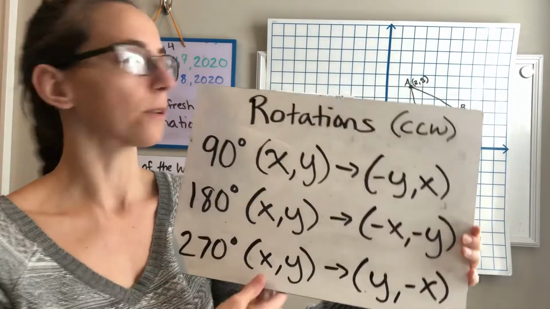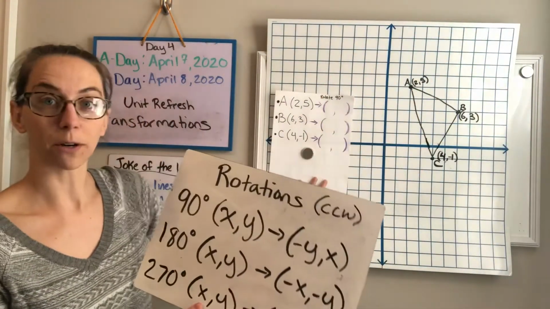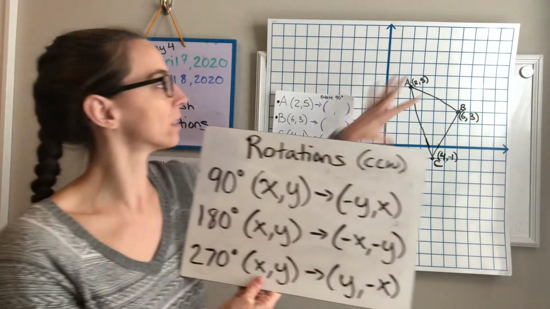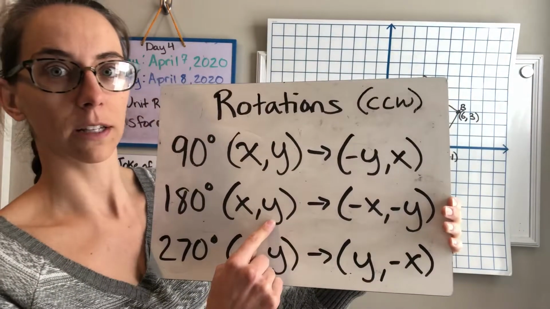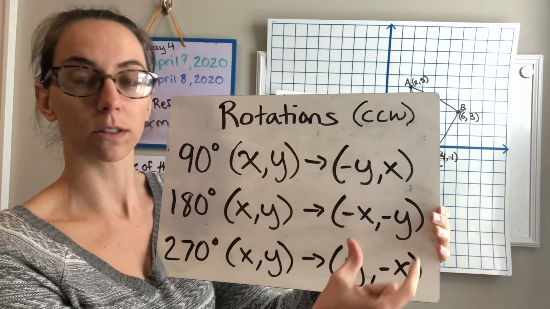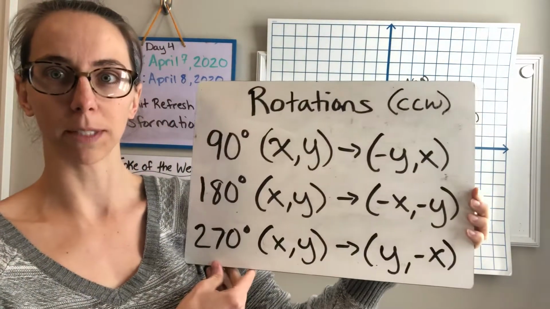For 180 degrees, if you were starting in quadrant 1, then your figure would end up down here in quadrant 3, where all the negatives live. So negative x values, negative y values. So if it were a positive x value and a positive y value to start with, your ending point would be at a negative x, negative y, same order. So that point just becomes negative, or each coordinate in that point becomes negative.